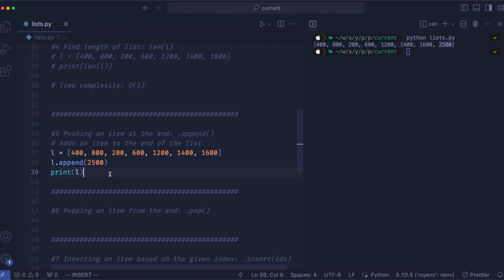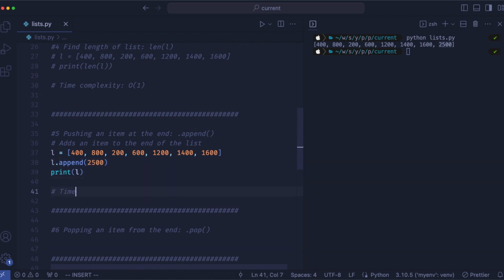Now let's see what the time complexity will be of storing an item to the end of the list, or adding an item to the end of the list. The time complexity of this append operation. So what we are trying to do is find the time complexity of this append operation. Now, what do you think? What will be the time complexity? Just try to think. You can pause here and think about it, but let me move ahead.